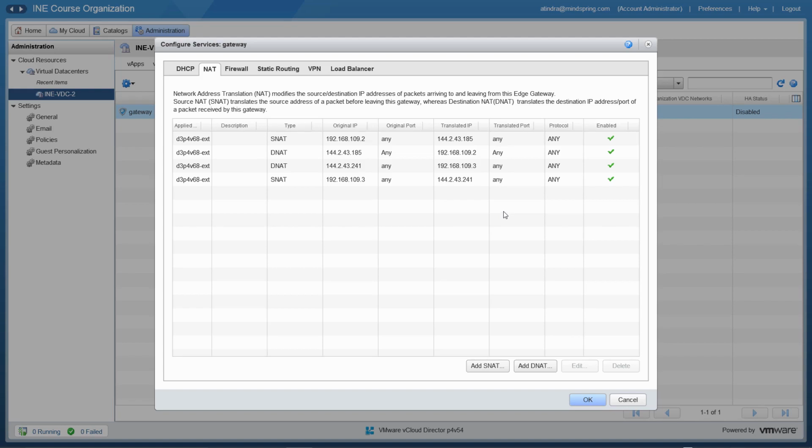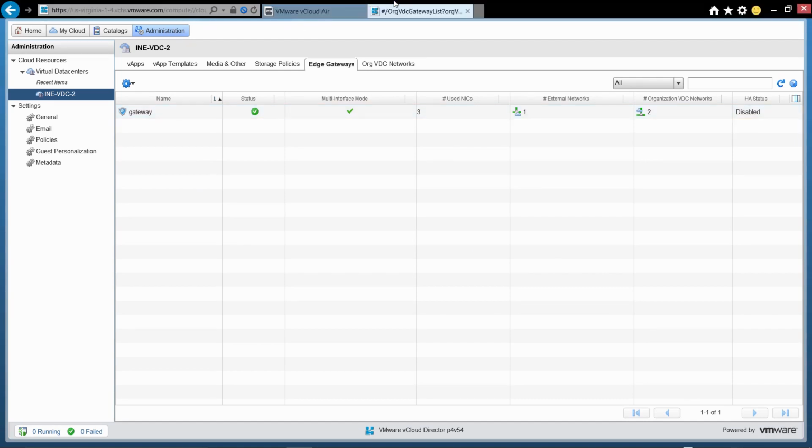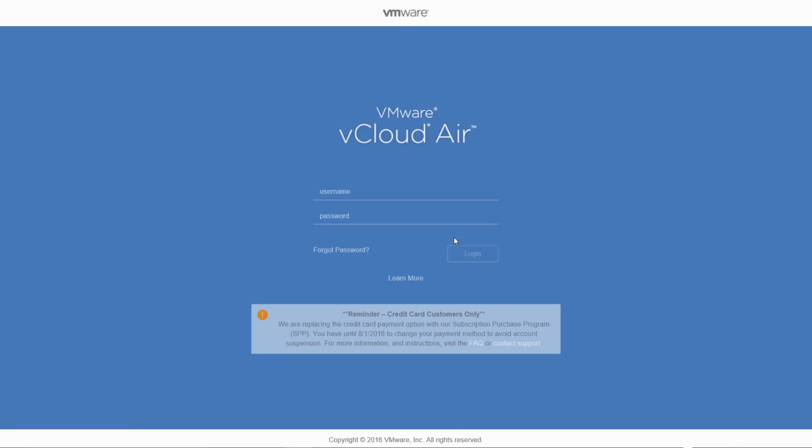So which means you can have one external IP address and just pick up ports, so it's not a one-to-one. Okay, and that's really what we are looking at here. We can, as we've seen, create NAT rules here in the vCloud Director interface, and I'm going to close this, and if we go back to the vCloud Air interface, which logged me off, we are able to do it there as well.